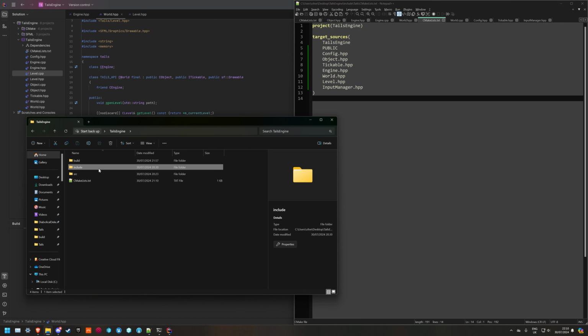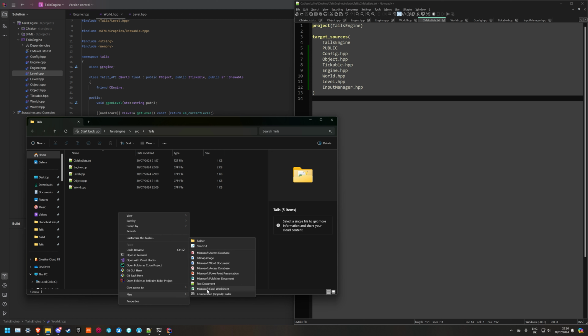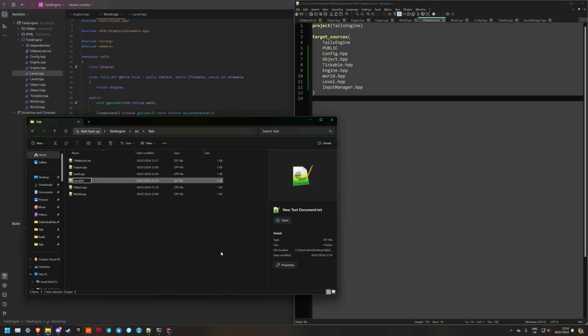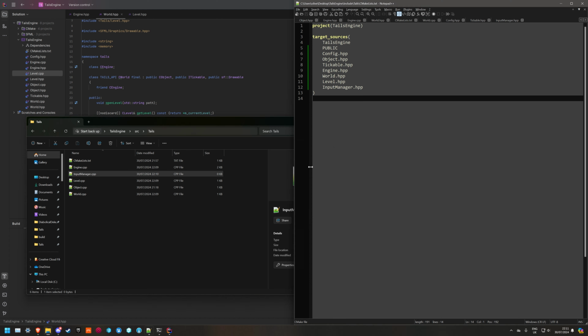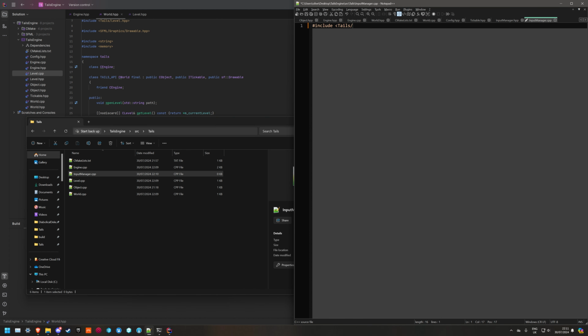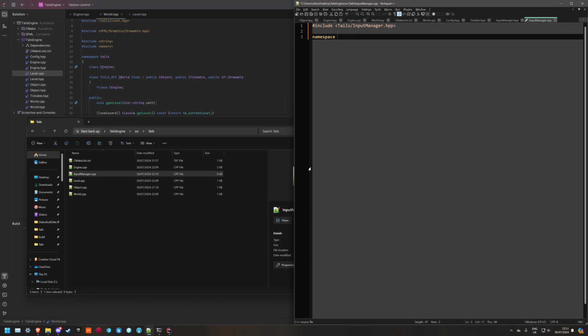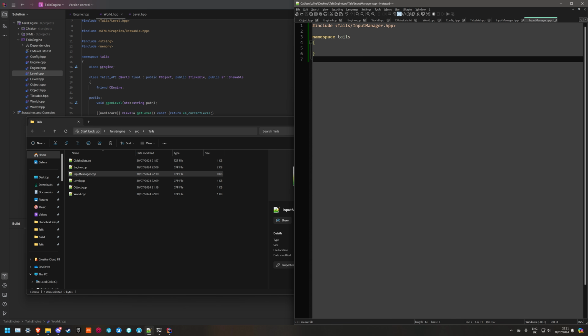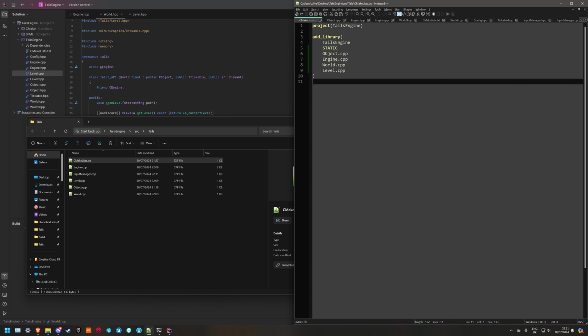Then in source we can do the same thing: input manager dot cpp. Include tails slash input manager dot hpp, namespace tails. And here we can say add input manager dot cpp.